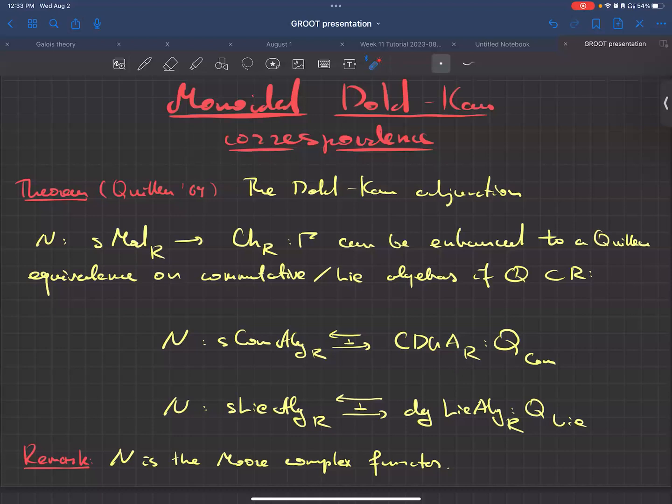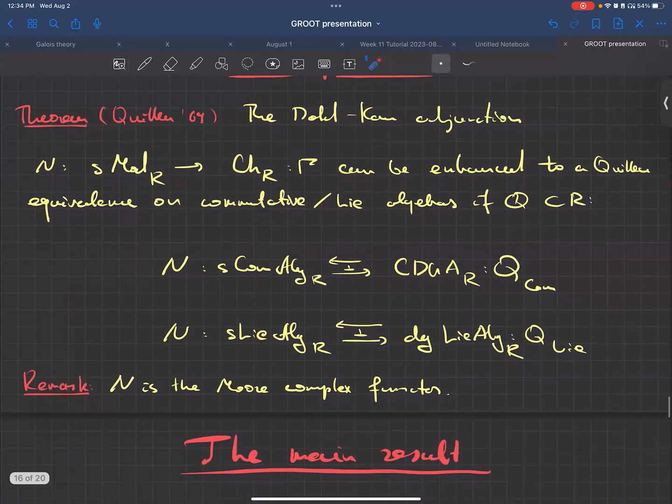1969 paper, Rational Homotopy Theory, there is a Dold-Kan adjunction between the category of simplicial commutative algebras and differential graded commutative algebras. So what Quillen shows is that the usual additive Dold-Kan correspondence actually induces a monoidal Dold-Kan correspondence between the categories of algebras. And it is worked out in detail for categories of Lie algebras, and it is sort of remarked for the categories of commutative algebras. But nevertheless, the Quillen strategy allows one to recover the proof in the commutative case as well.